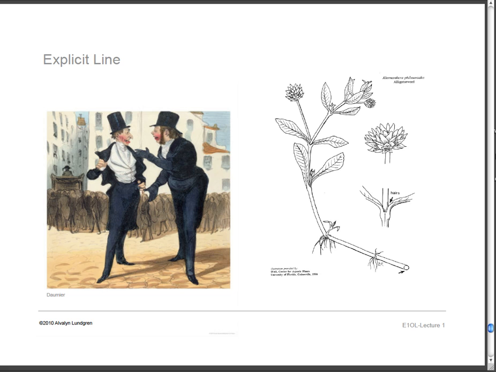So if we look at the two characters in the Daumier drawing, they are fully represented. You can actually cut them out. You can take scissors and cut them out and have them fully represented. There's no part of either of these figures that blends into the background. But there's no outline. It's differentiated by edge, and the edge is just very visible and explicitly stated, precisely stated, exactly stated from start to finish.